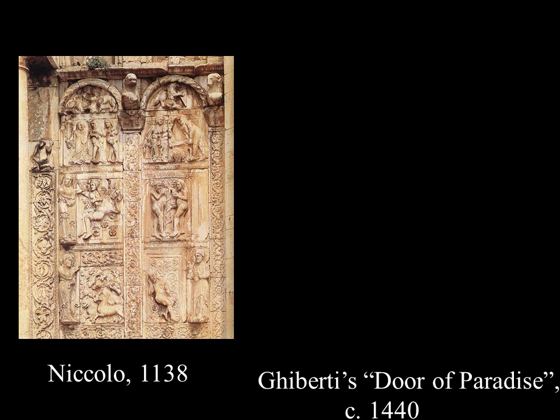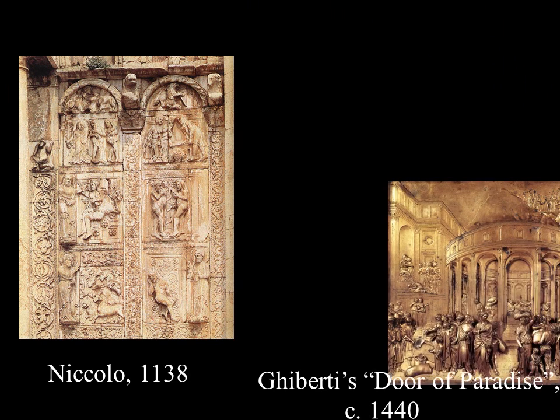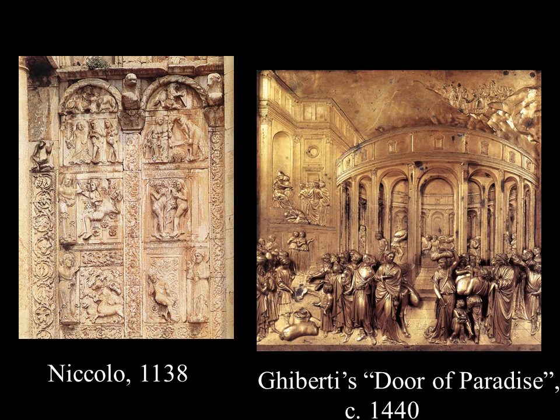So here we have the gates of paradise, and you know what? It's nice. It's tremendous. Somebody could do that with a hammer and chisel and so forth, and do this into a great big stone wall. Now, if you look at the images, they're not that realistic. Oh my God! Here we are, a couple hundred years later with brass, and look at the detail. Again, this is carved into brass and molten in and so forth.